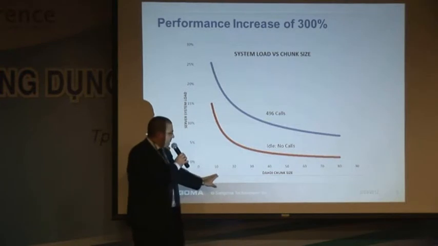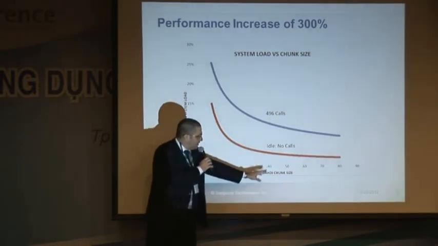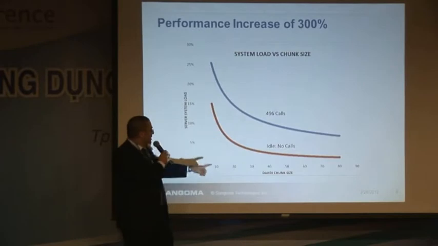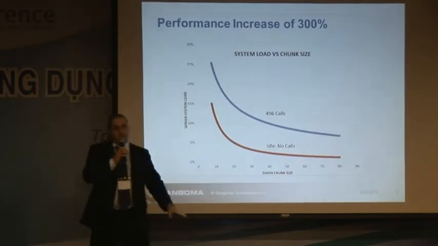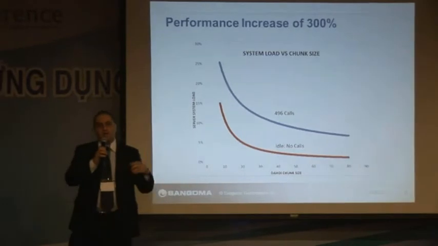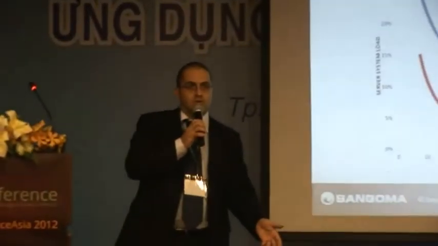If you use a bigger chunk size, then definitely you can see that the overload of the CPU goes down. And then you can do all the other software functionalities that you want, such as the IPPBX or the call center software and stuff like this. Your CPU will be free to do other things.